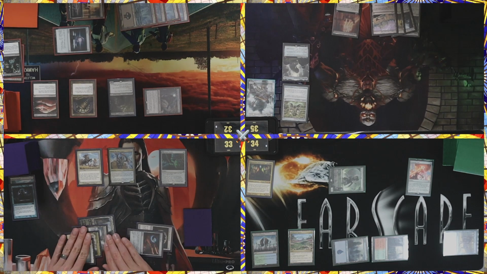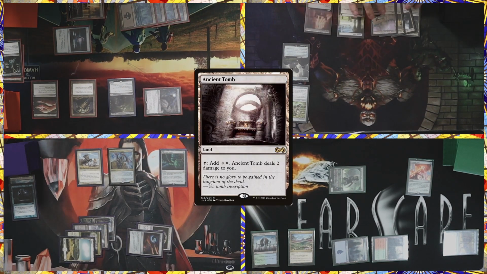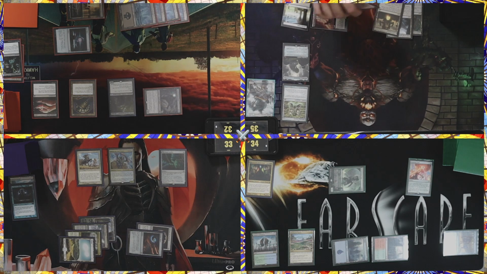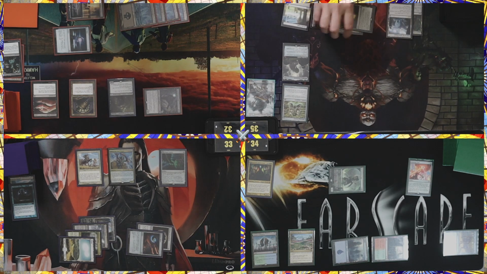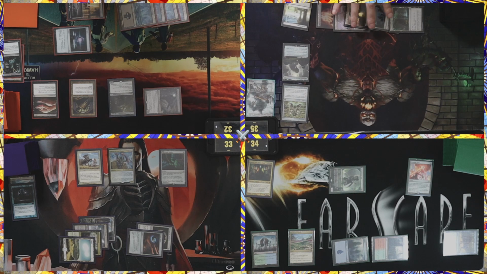Draw. Oh gosh, an Ancient Tomb. Oof. Oh, do I not have that in here? One, two, three, four, five, six, seven, eight, nine, ten. Oh, shoot. That costs ten. Are you going to do it?